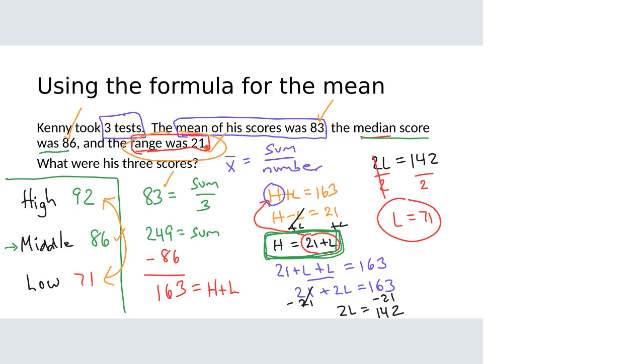I don't think that's an easy question. There's a lot to do there. No one individual step by itself is that hard. There's just a lot to keep track of. And we did do some algebra over here. You can find these by trial and error instead if you want to. That's okay.